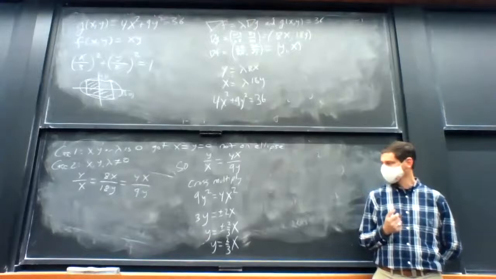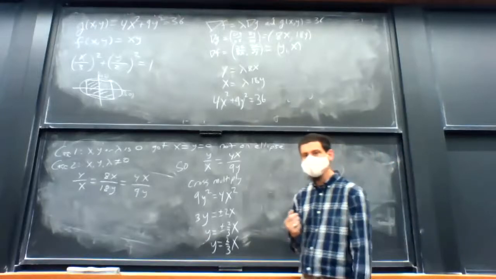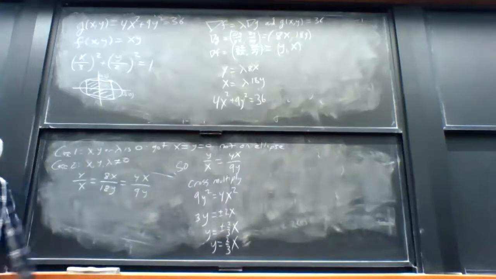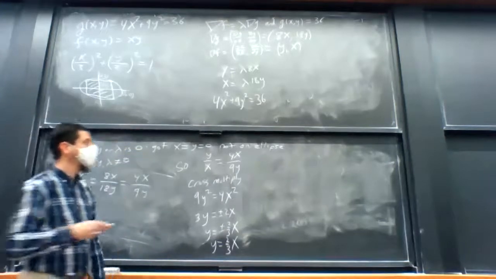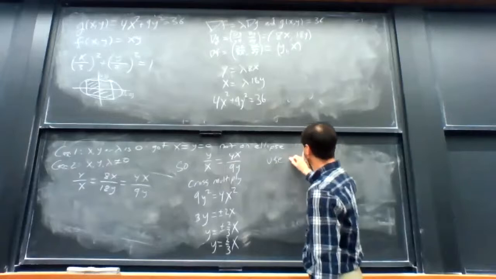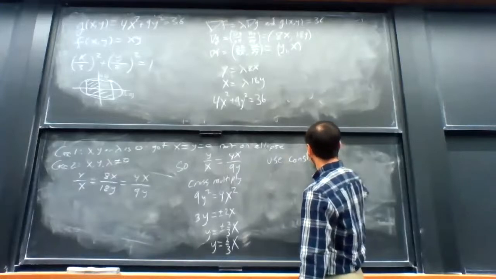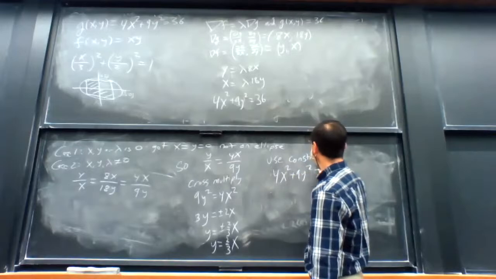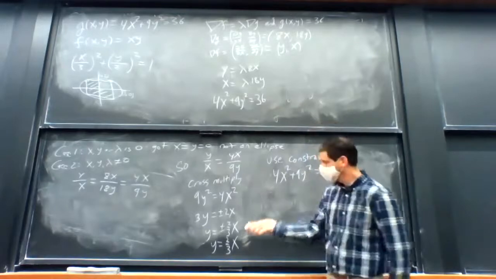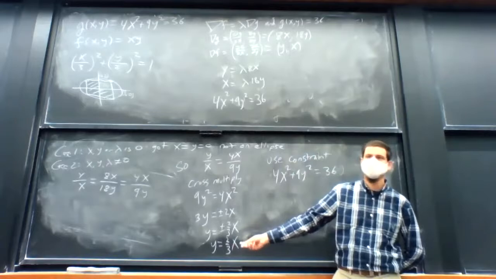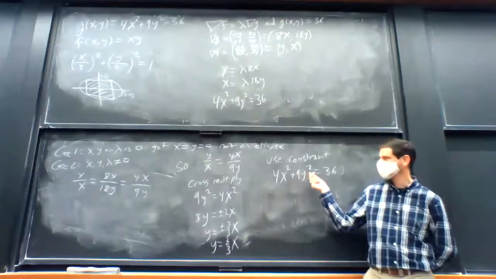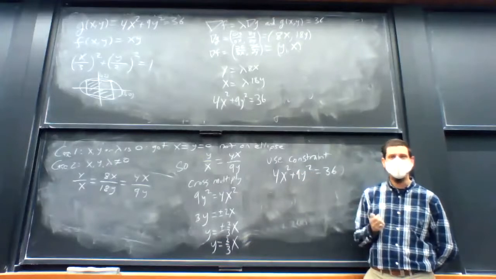Unfortunately, we don't know the value of x or y. How could we find the value of x or y? Yeah, we have 3 equations and 3 unknowns. So now, use the constraint. We have 4x squared plus 9y squared equals 36. Do I want to write y equals 2/3 x? No, what do I want to do? I could substitute in y equals 2/3 x squared and multiply by 9. What's the fast way to do the algebra?